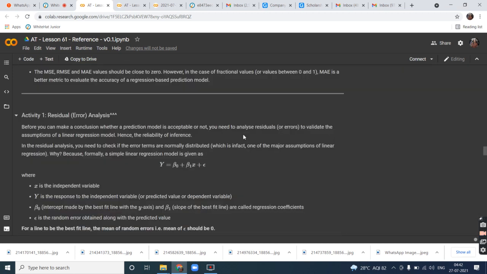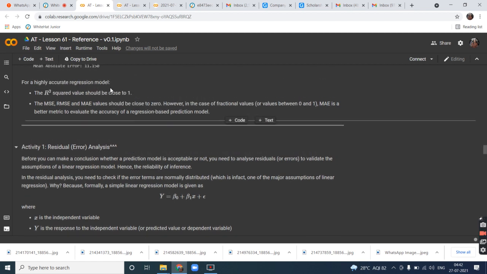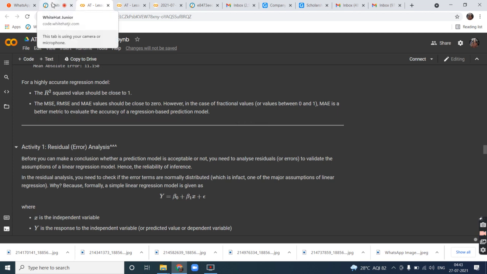Now just come down to the activity and the most important things. For a highly accurate regression model, we had seen that the R2 score, the R square value, should be close to 1, right? And the errors, MSE, RMSE, and MAE, these values should be close to 0.